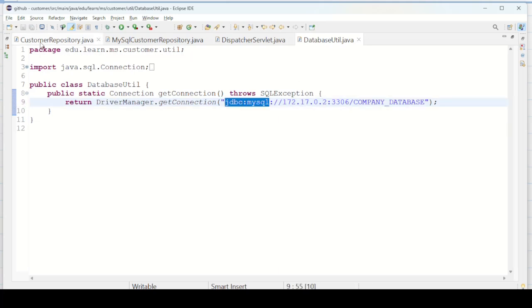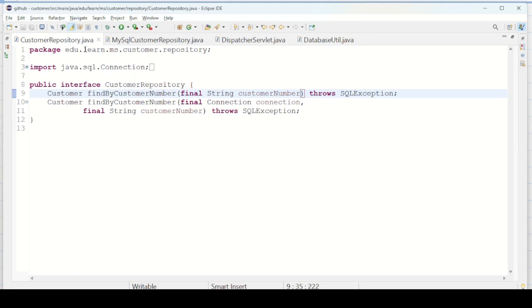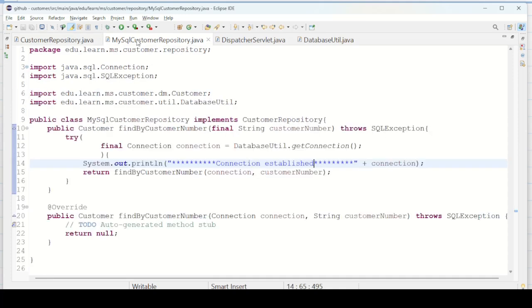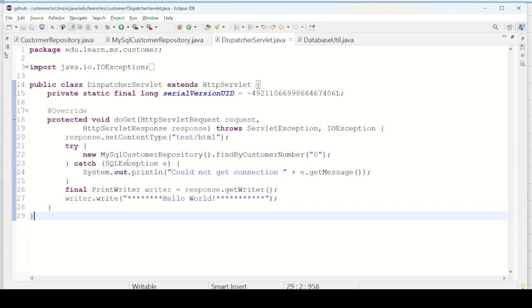I have created some wrappers around it. There is one interface called customer repository, and this is the implementation. Here I am calling this get connection. If everything goes well, then we should see this message in our log, right? For the time being, I'm just calling it from my dispatcher servlet.